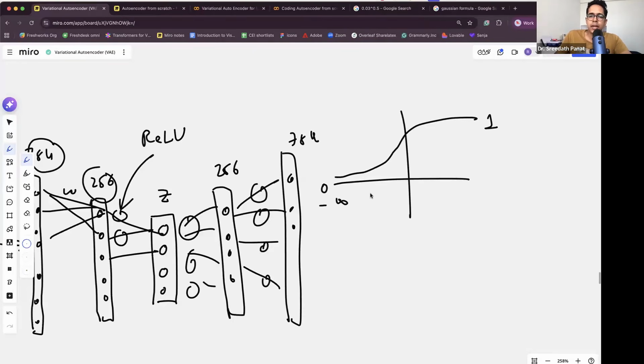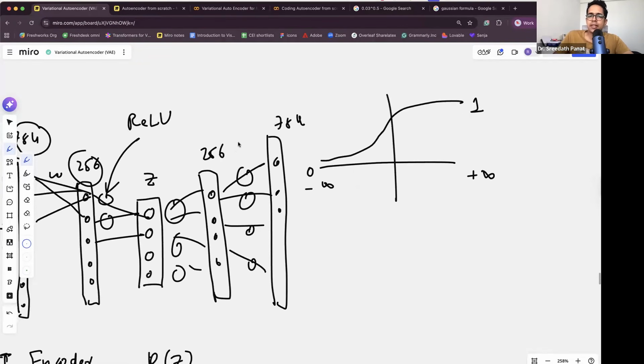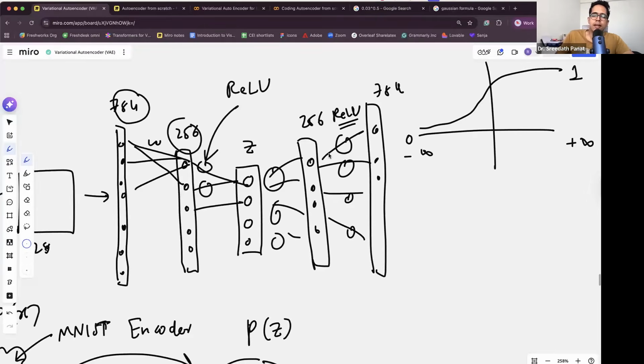The input can be from minus infinity to plus infinity. Tanh we cannot use, because tanh will be from minus 1 to plus 1. In the previous layers we used ReLU because unbounded activation functions have expressive power. However, the final output that we want is a bounded output, so we use sigmoid in the last layer. Just note that.